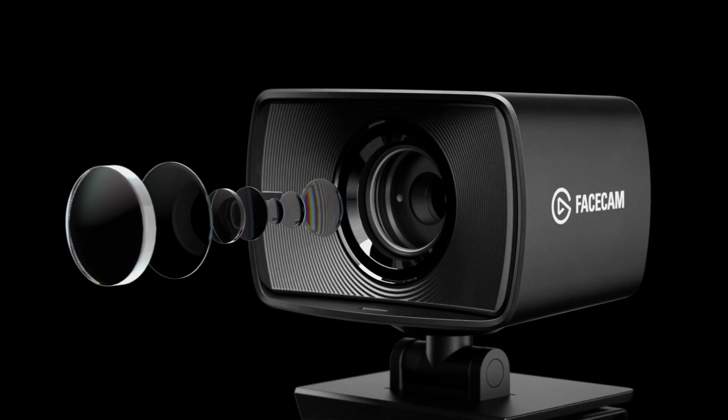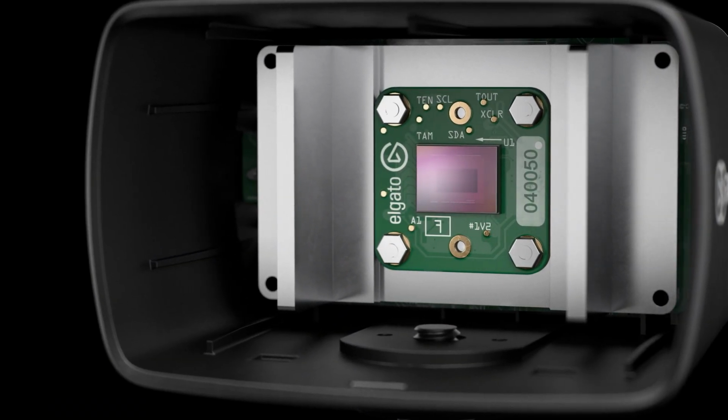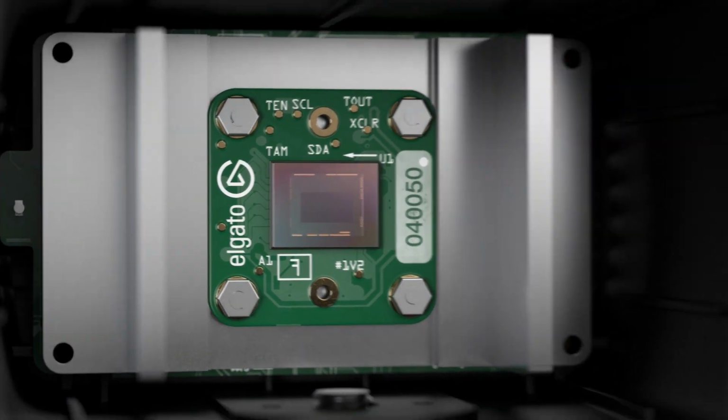Now, one thing to note about this webcam, it does not use autofocus, nor does it have the ability to do manual focus. It has a fixed focus lens. To illustrate what that is, basically anything within a certain range of depth is going to have a really good picture, so it's built for a desk setup. The ideal range is anything from 30 centimeters to 120 centimeters. For you Americans who want inches, anything beyond 12 inches but before 47 inches, so that's almost 4 feet back, is gonna look good.